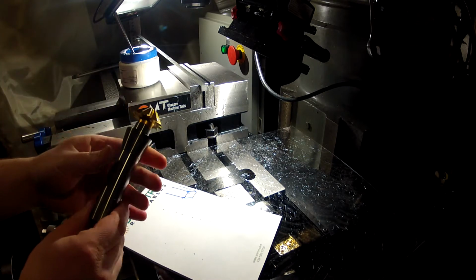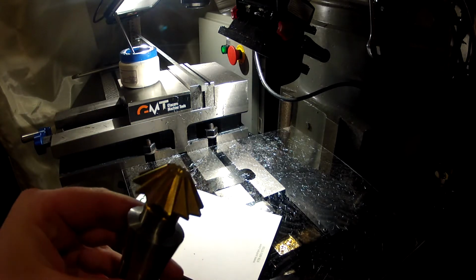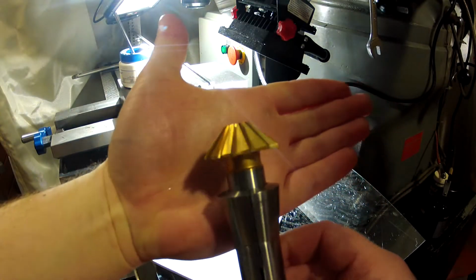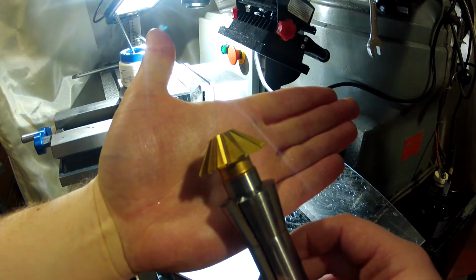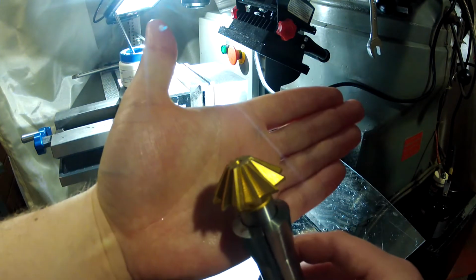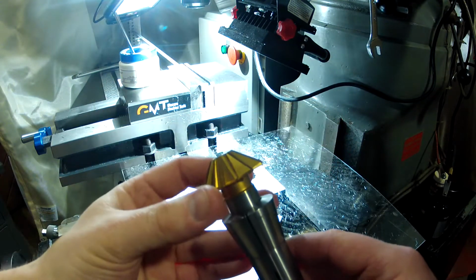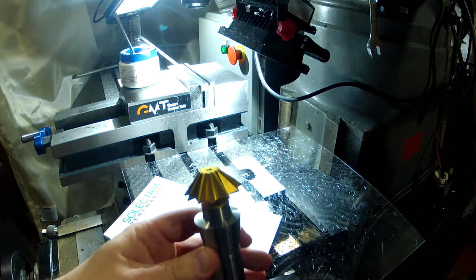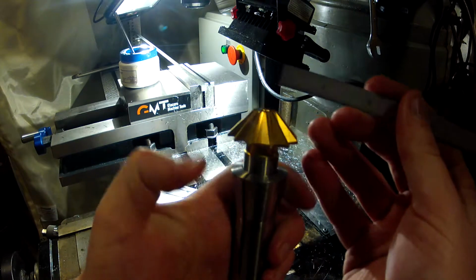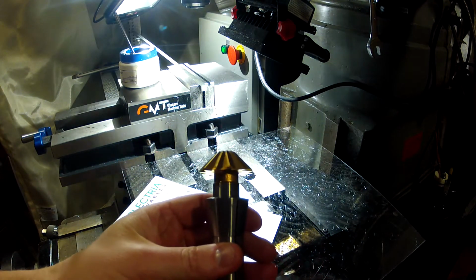So I have a 45 degree end mill that I got recently off of eBay, because I found myself doing chamfers a lot. There you go. It's brand new. I haven't used it on any projects yet. 45 degree chamfer end mill. It's flat on the bottom, 1.5 inches at its widest diameter. What is it at its smallest here? About 1/2 inch. So I'll show you how I'm going to do this.